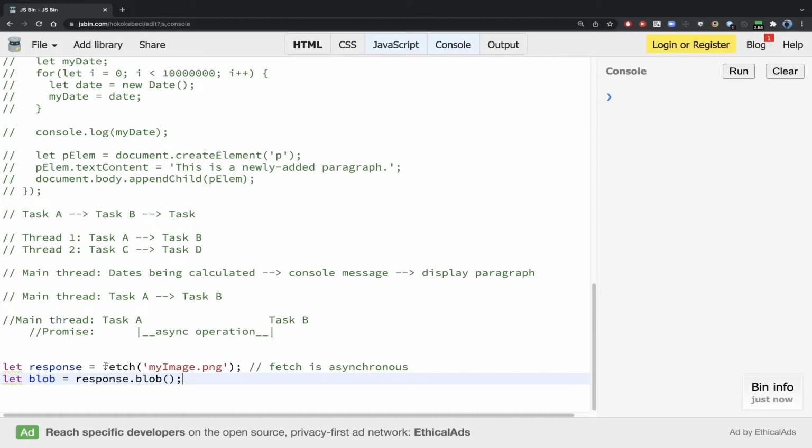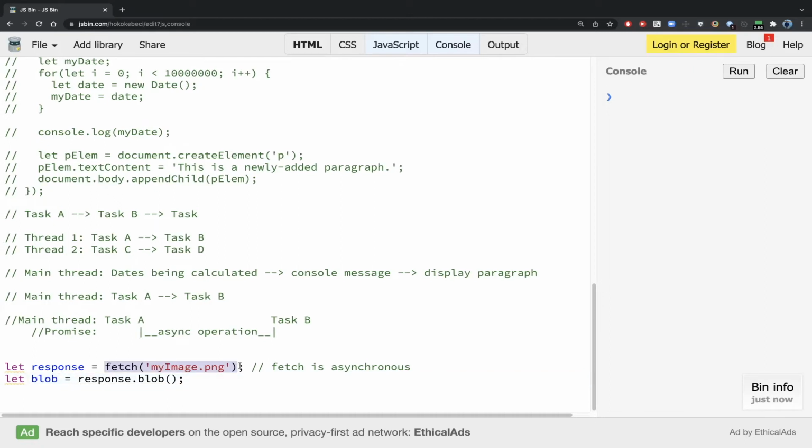But this fetch will not happen immediately, and if we run it synchronously, we will end up doing response.blob, and response is now nothing, because until this fetch completes we won't get the response, and only then can we do response.blob. So instead, we need our code to wait until the response is returned before it tries to do anything else to it.